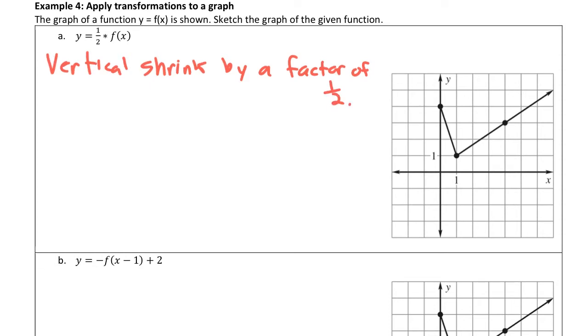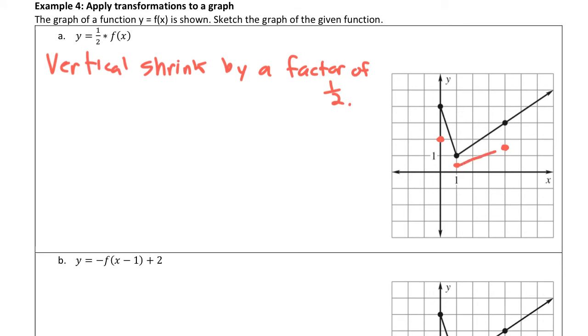So what that means is I am taking all my y values and dividing them by 2. So I look at my y value furthest to the left. It is a y value of 1, 2, 3, 4. Half of that is 2, so it turns into a y value of 2. The second one, the middle point that is indicated there, half of 1 is a half. So I'm going to graph it where I think a half is. And then the last one is at 3. So I'm going to graph where I think 1.5 is. So I'm just dividing all my y values by 2.